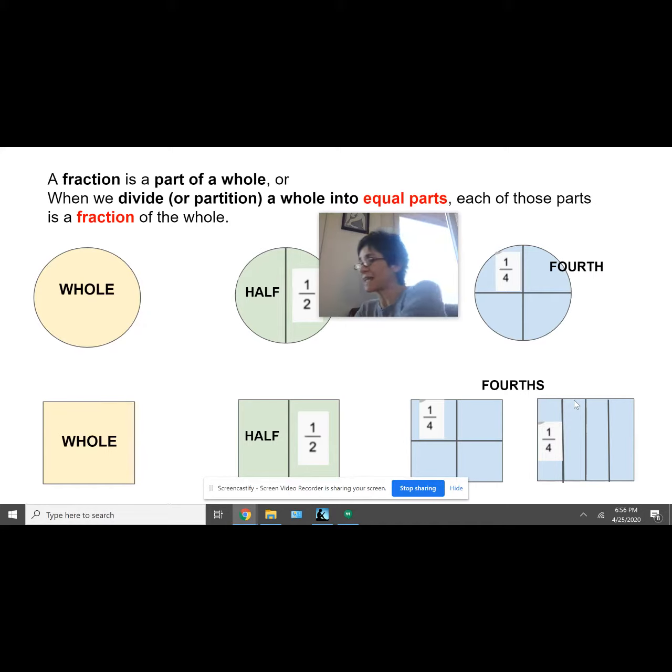Okay, I'm not going to go on, but if you have Lego at home, you can make lots of 12-piece towers. Like I said, I'm choosing 12 because you can divide it easily, and you can make a tower where you divide it in half, a tower where you divide it in 3 equal parts. Those are called thirds. And then 4 equal parts, fourths. And then let's skip 5. That's a bit tricky. And then 6. So you divide it into 6 equal parts, and those are called sixths.